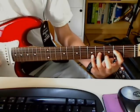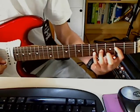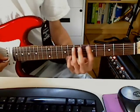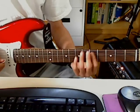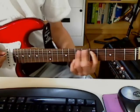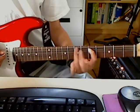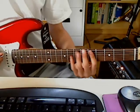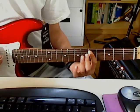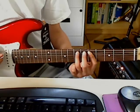And then you go to distorted sound, with your first finger on the 5th fret of the A string, and your ring finger on the 7th fret of the same string. And this part, use 5th fret, then hammer onto the 7th fret, and then play it 3 times.